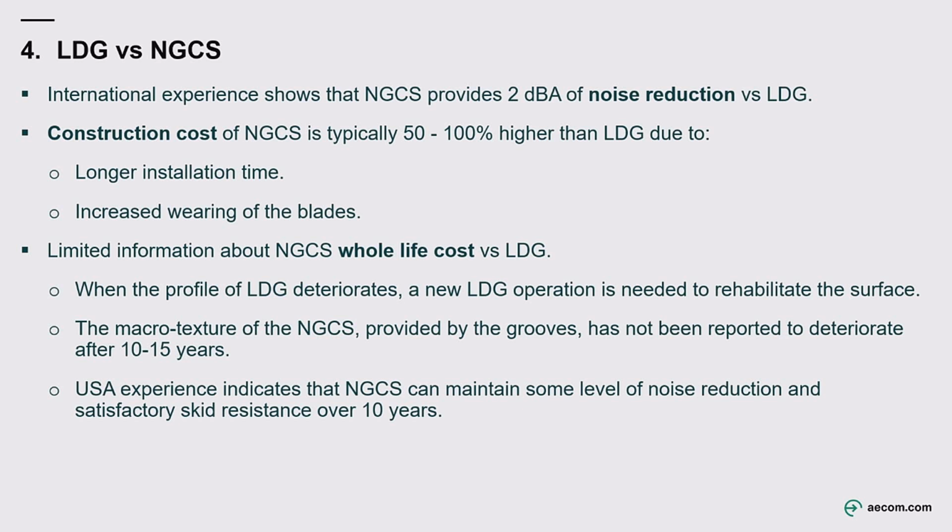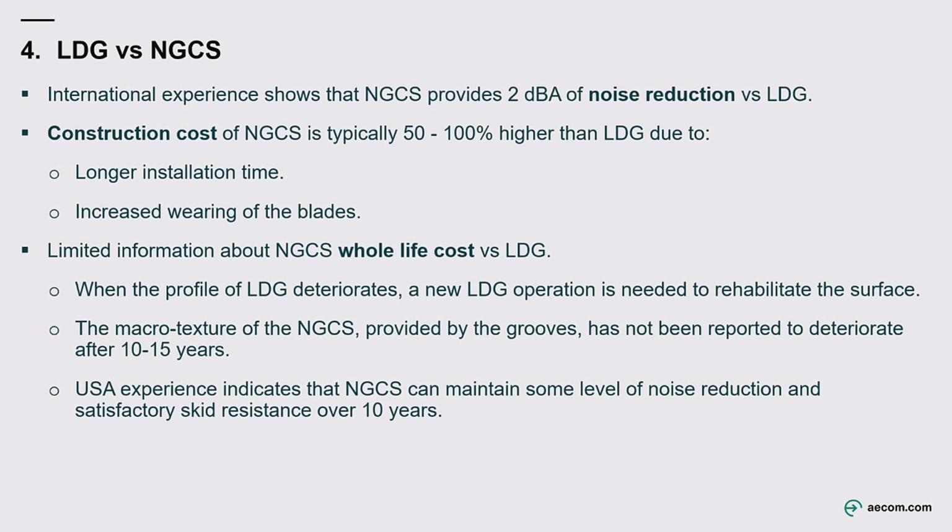When it comes to NGCS, we've seen from American experience that once you lose your grinding profile, it's really difficult to get it back. They have developed something called NGCS Lite, but unfortunately it has not been very successful. So it's something to consider. However, what we can say is that the macrotexture, which are the grooves, has not been reported to deteriorate in 10 to 15 years. So additional research on how we can get the microtexture on the NGCS profile could still be feasible.